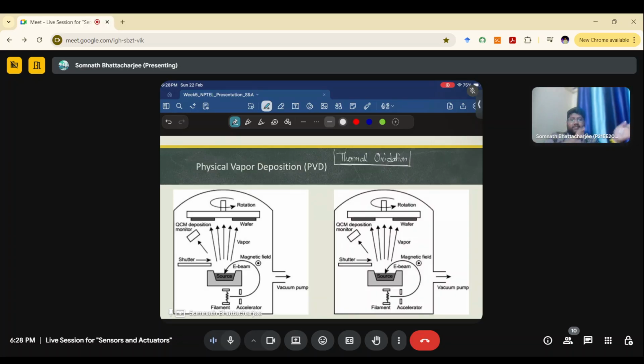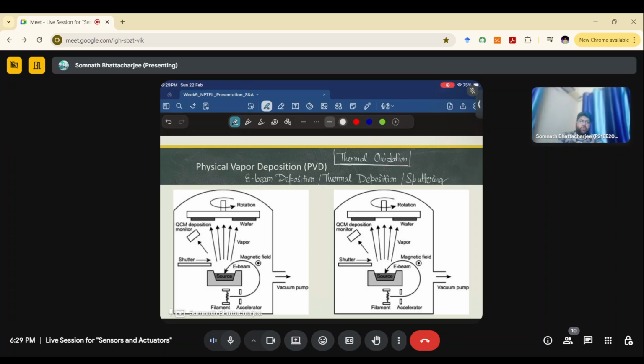Okay, so apart from basic thermal oxidation and everything, what you can do is that you can use any kind of physical vapor deposition techniques. So there are several physical vapor deposition techniques like e-beam deposition, as I have already discussed, but that was in a very basic manner, so that's why I am discussing it more. So e-beam deposition, there can be thermal deposition techniques, and there can be sputtering deposition techniques. I have already discussed sputtering in a more described manner.